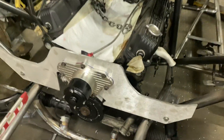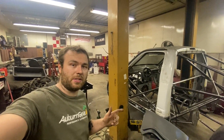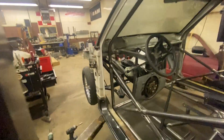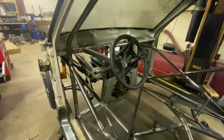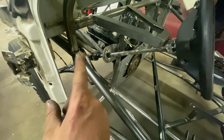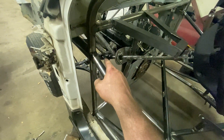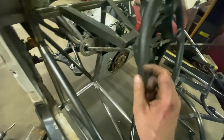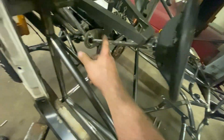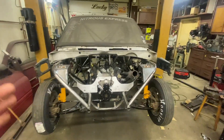There'll also be a big tray under there so if the motor blows up it doesn't puke its guts all over the track. We just got the steering tacked up and working. We're using a stock steering wheel and steering shaft, and we welded the gearbox from a '98 Ram four-wheel drive shaft onto the Dodge Caliber rack and pinion. We have some pillow block bearings from a parts supplier and we have steering now.